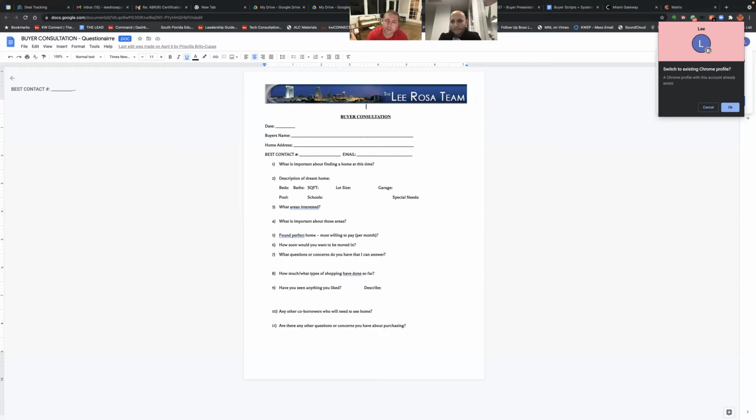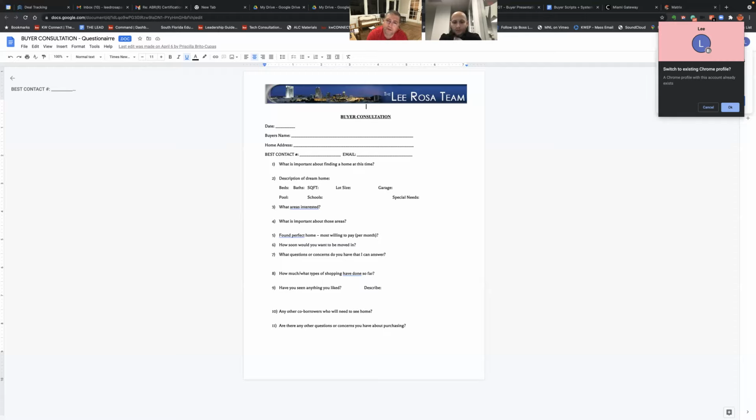Is lot size important to you? And how big and what? And tell me more about the lot size, the size of the lot. Well, we want the kids to be able to play sports. Okay. So we'll talk about lot size when we start looking at the properties, and I'll be looking forward to your feedback. Okay. Is a garage important to you? No, as long as there's ample parking.